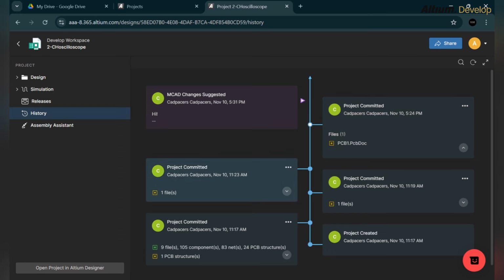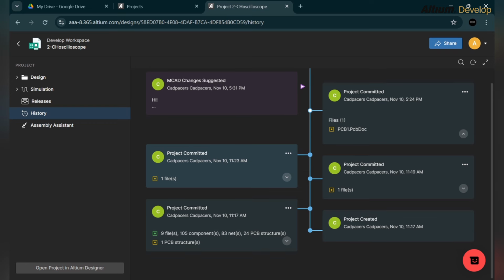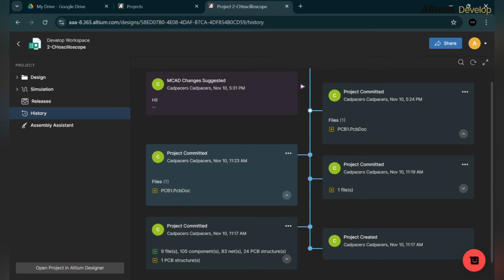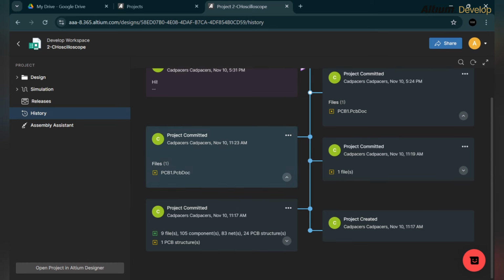The file name is also written, either a schematic file or a PCB file. Project committed by this person on 10th November 11:23 a.m. When you click on the arrow, you will see where it was changed: PCB1.pcb doc.